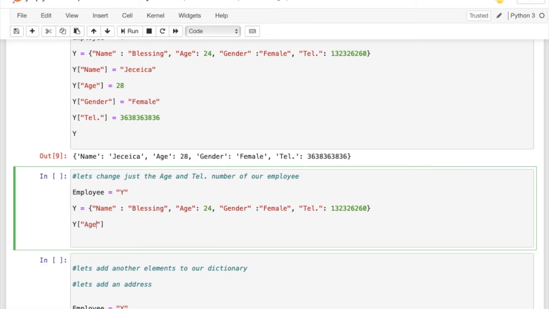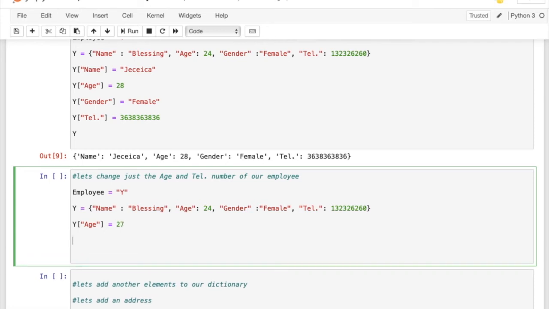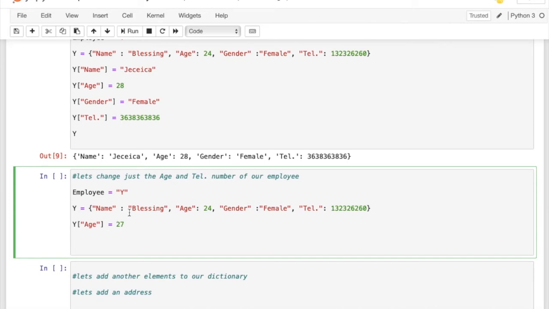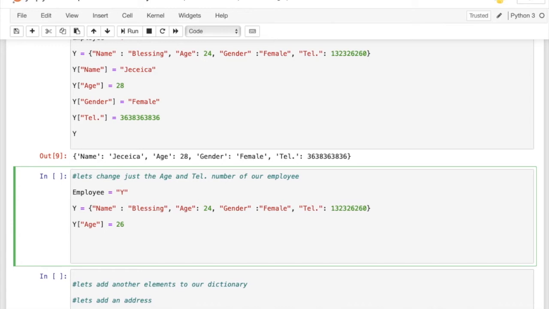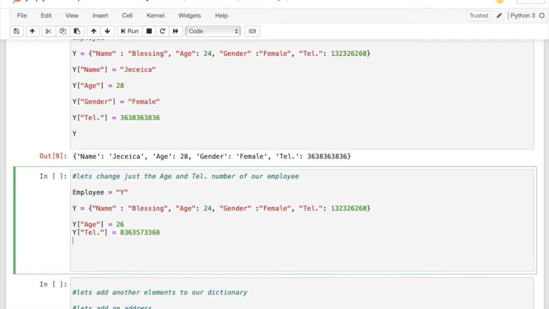The employee has been with us for a while and now the age is different. Let's say previously the employee was 24 and now it's 26, and the telephone number of our employee might have changed, so we need to update that information as well. So let's say this is the new telephone number of our employee.